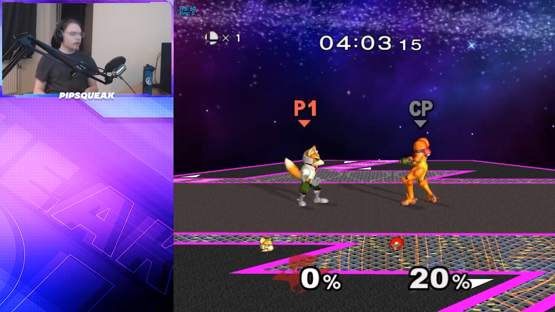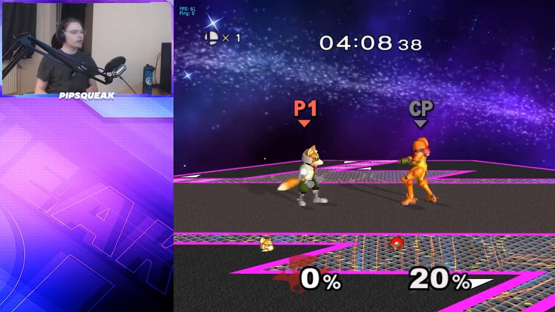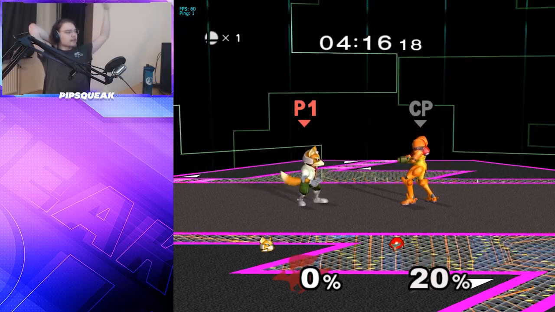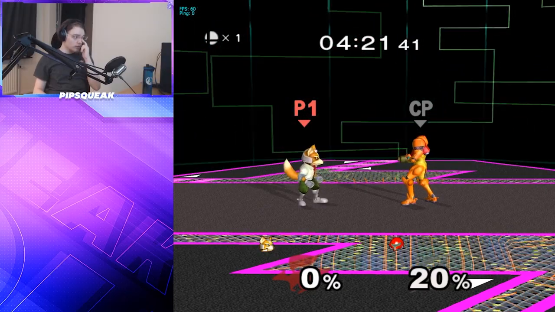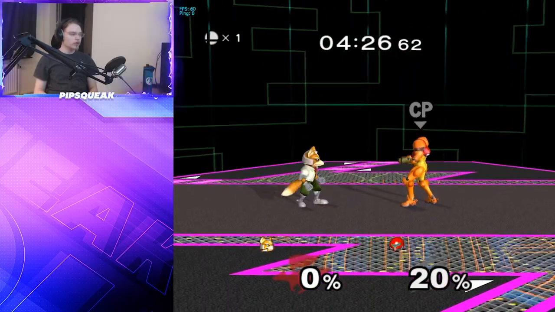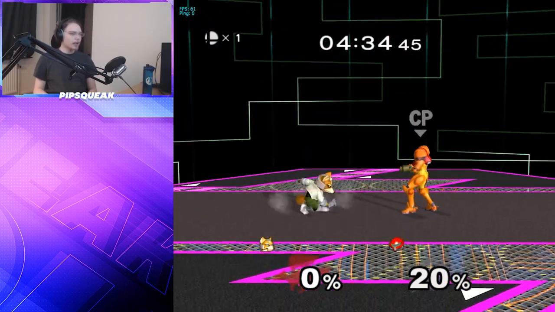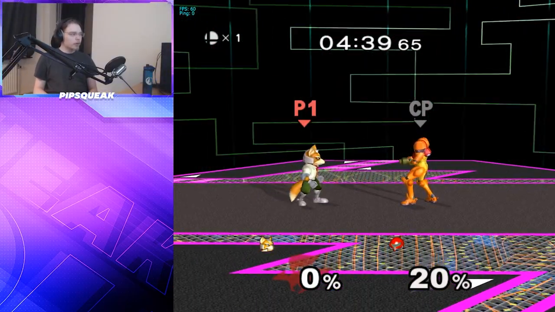But the same way where you up throw a Sheik at 0% and you can either read them coming down with an aerial and up tilt it or short hop up air, or you can read them jumping away, so you do a full jump up air. There's a 50-50 mix-up versus Samus as well, especially if there's no platforms, because she wants to either bomb away or fall with an air. And if you full jump up air, you're not going to hit her, and she might just bomb and then fall afterwards.